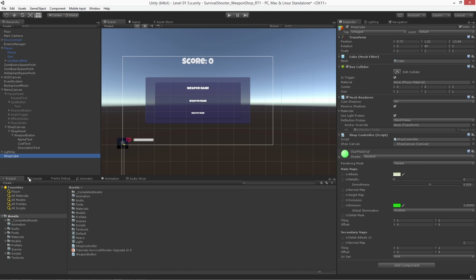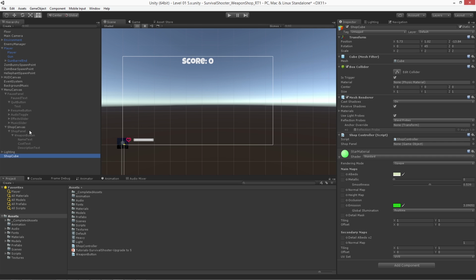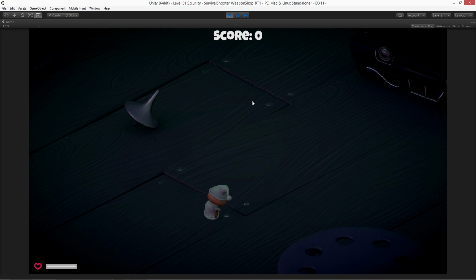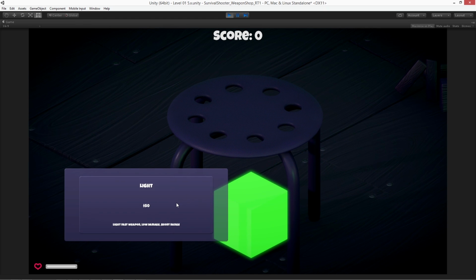Okay. So now, yeah, we'll just keep the nested canvas, but do that, and drop this in there, and that should be fine. Let's see. There we go. I don't know why it's showing up down there, but okay, that's fine.